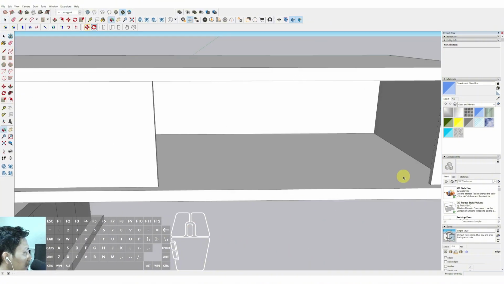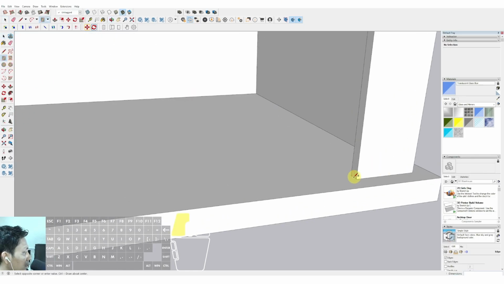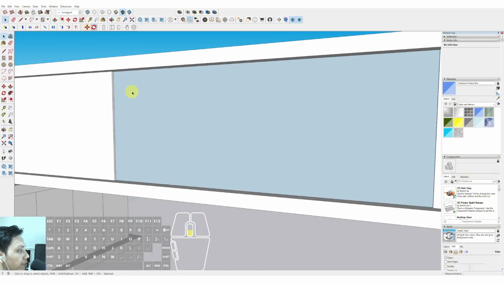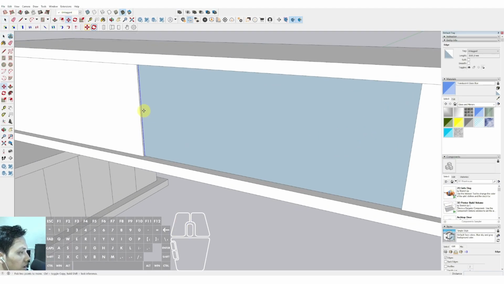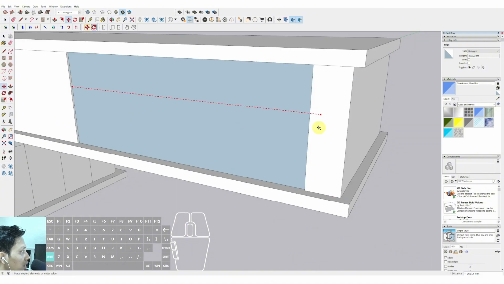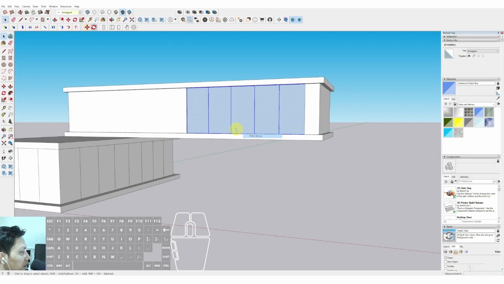And then we can select the rectangle, click from this corner and then to this position. Okay, and after that we can select this line and select move, tap control, place to the position. Okay, then we can type 5 slash and enter. Okay, and after that we can triple click and make group.